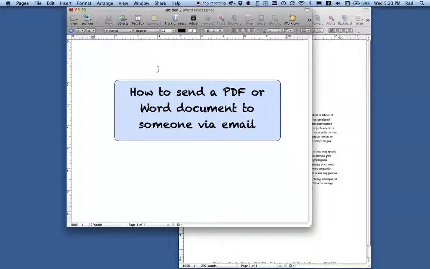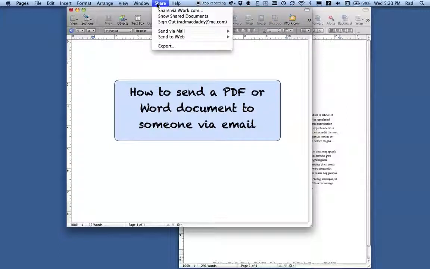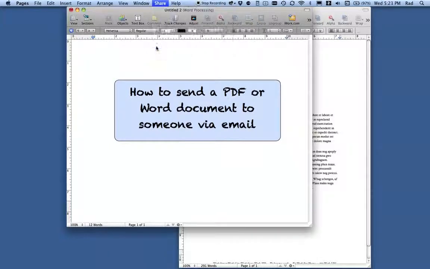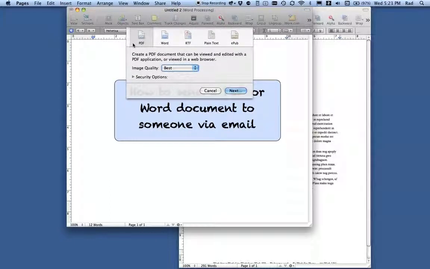So the other option here is if you want to save a copy of a PDF, because you're going to be emailing this out to, say, more people in the future, you can go up to Share and Export. Down at the bottom of the share option is export. Click on export, it now opens up and it asks me, what do I want to export it as? Well, I could export it as any one of these things. I can export it as a PDF.